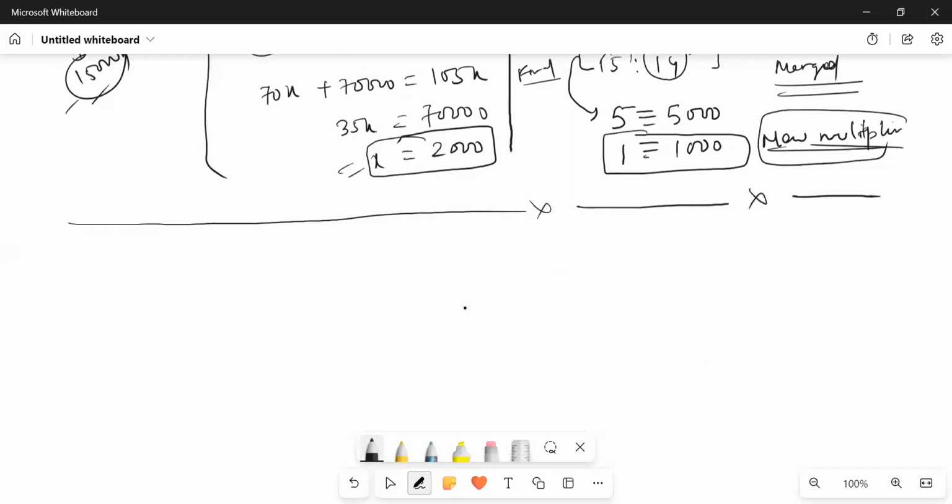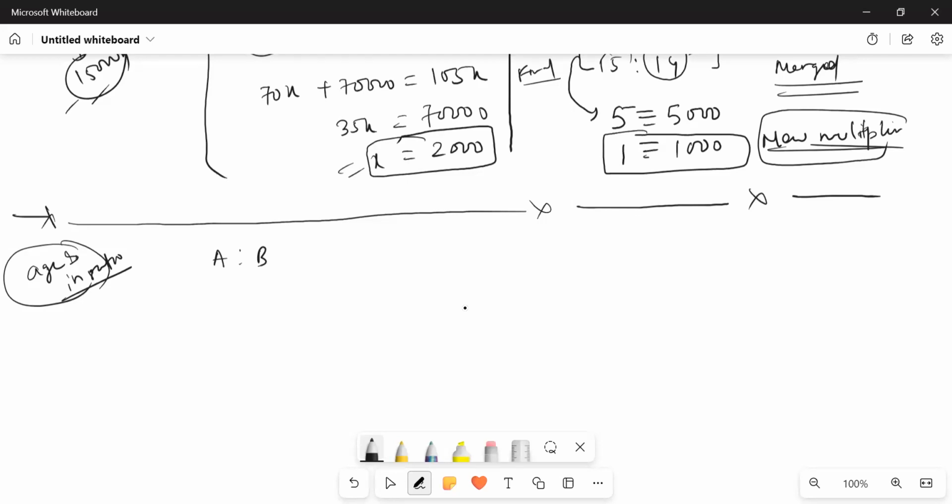Now, this is one favorite question which is asked in all the exams, that two persons A and B have their ages in a ratio. Ab isko kya karte hai na? What people do is, they call it a problem based on ages. Do not call it a problem based on ages. It's just a new situation that accommodates the same problem which was explained earlier.